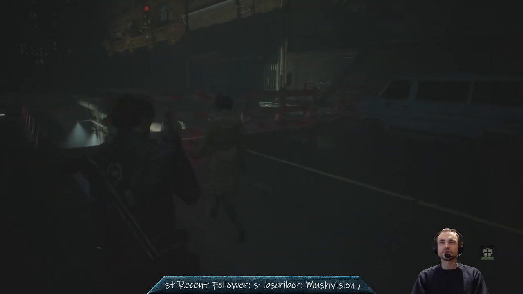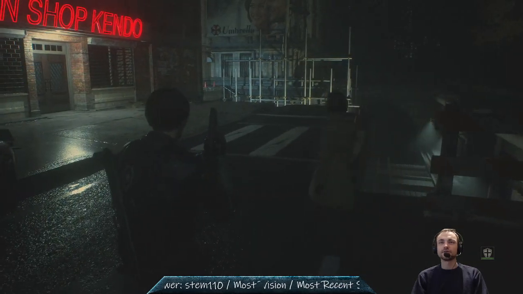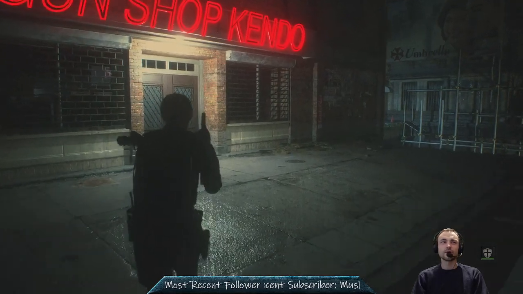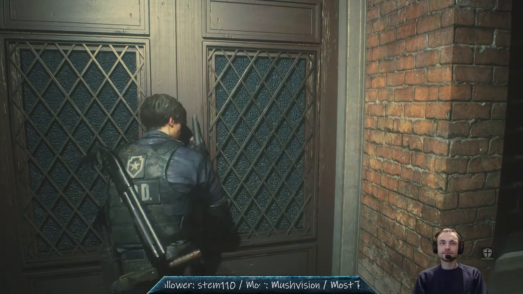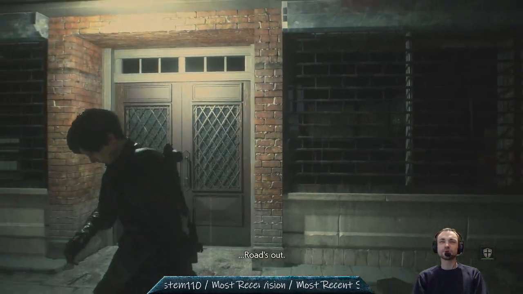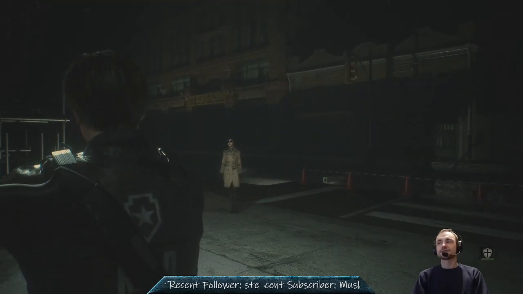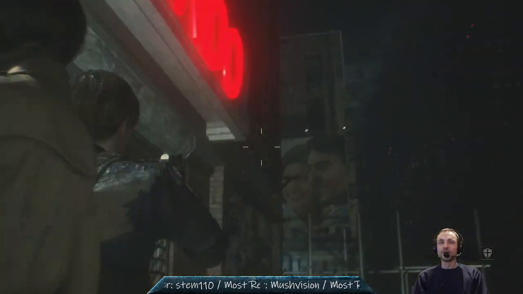That should be a good place to stop. Hey, chick! Wait! We're going that way. Ah, we are? Okay. I'm going that way! No! Let me through! Going through that gun shop looks like the only way. Yes, yes, please. Sorry about that, babe.